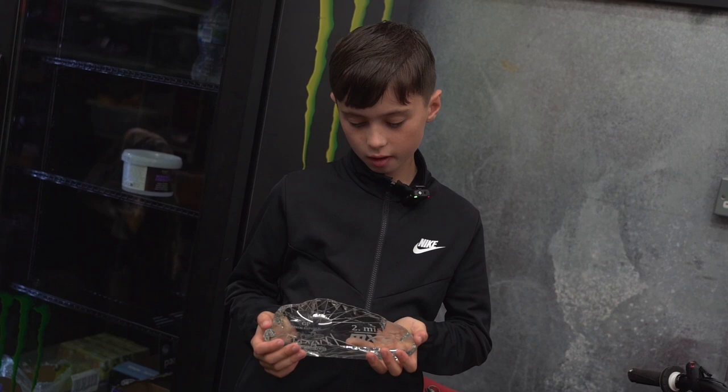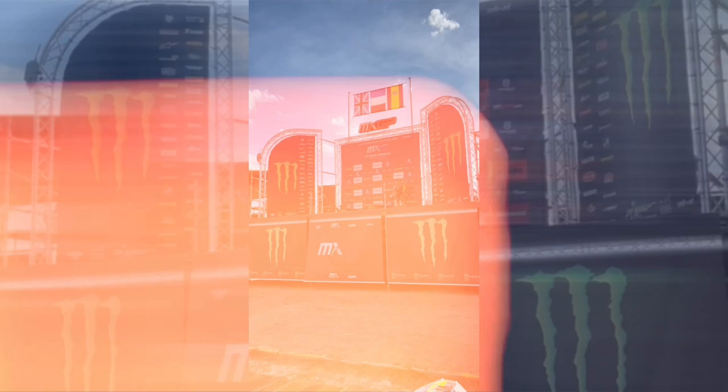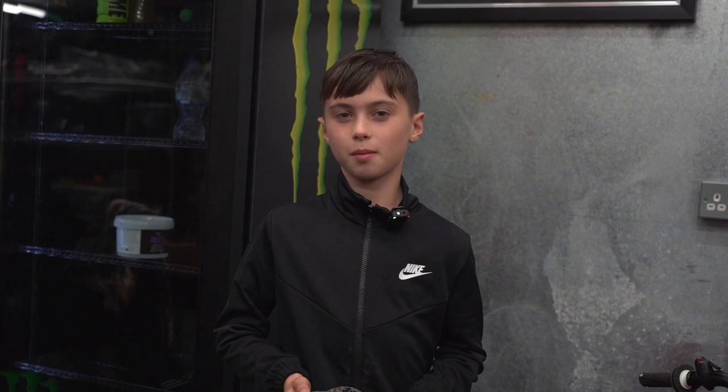This is from Czech Republic. We drove all the way there to do the MXC Juniors on my e-bike and I got second for the first day and fourth for the next day. The atmosphere was amazing. It was really fun riding on all the tracks that the GP riders have been on.